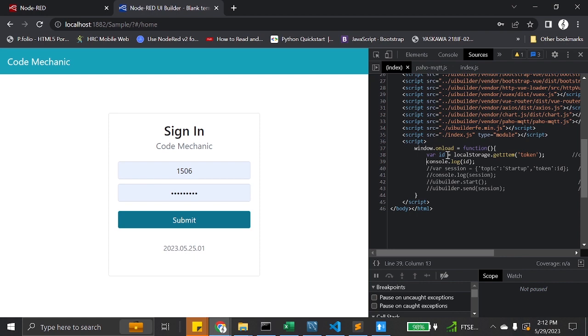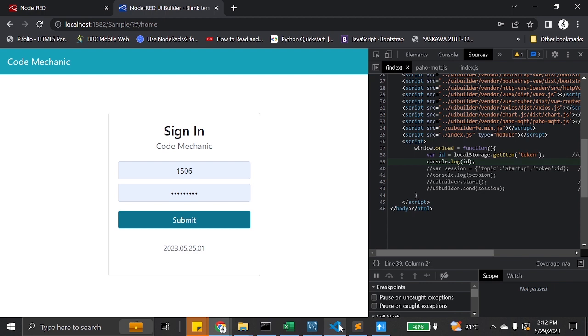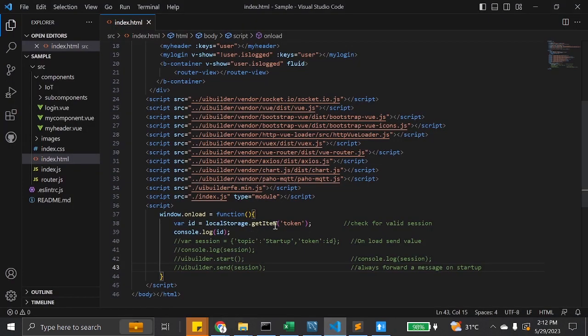So currently, we have onload. Here, localStorage.getItem checks from the local storage, so from the browser, if the key token exists. So right now, the key token is null, since we didn't set a value for token, or we didn't store that in our local storage.